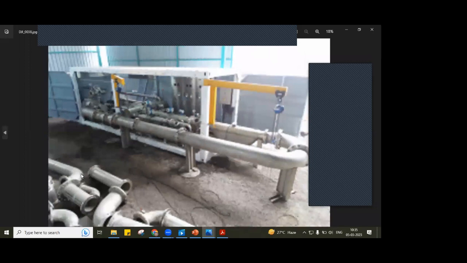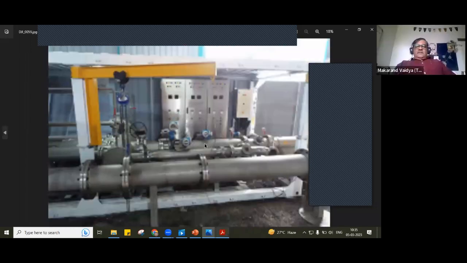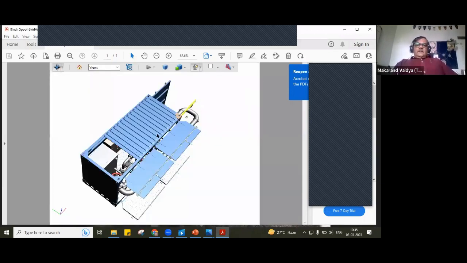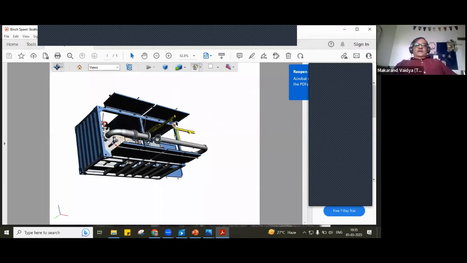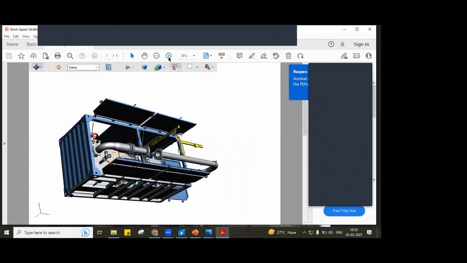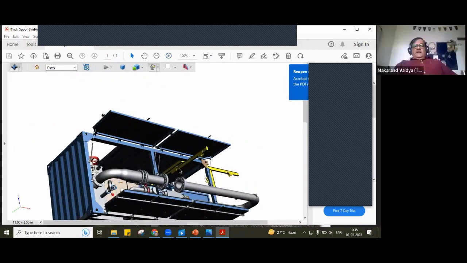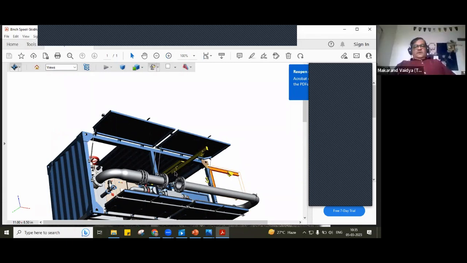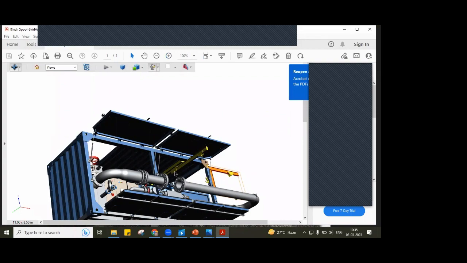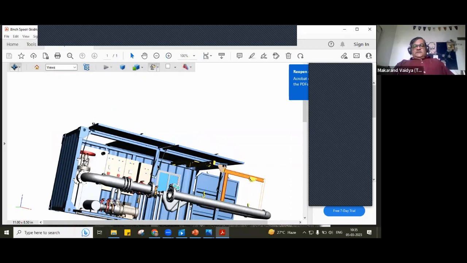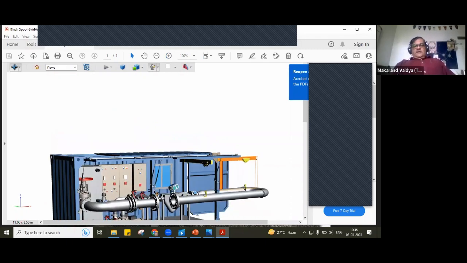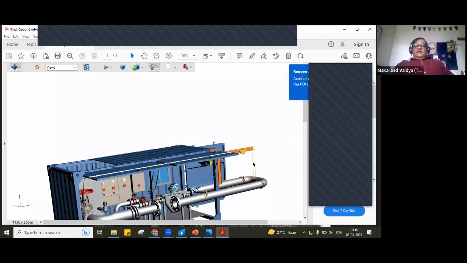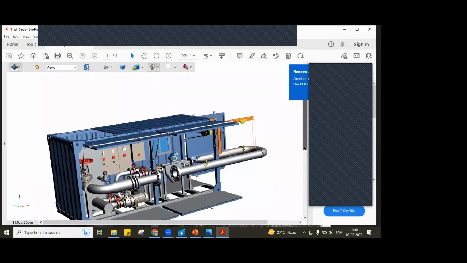Very good. And in this diagram, you can see the gantry system. This is the gantry, and this is a jib crane. It loads and unloads from a container, and for maintenance it can also remove the pump from the container to the outside. These are all innovations. It was not found on Google or anywhere on the net, but later an Australian company has ventured into it.